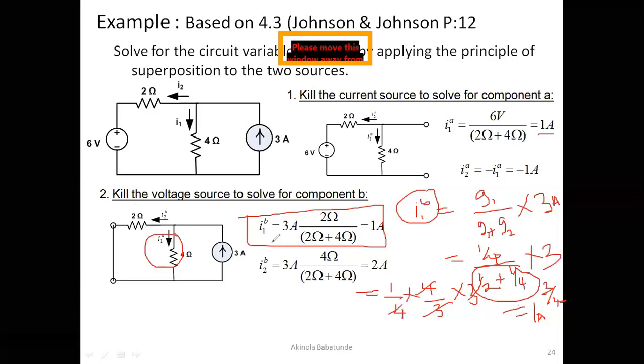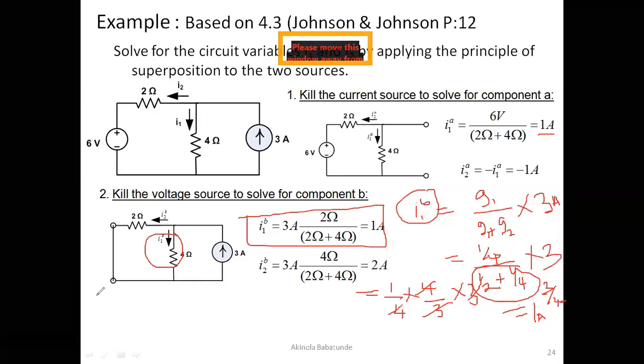I'm noticing that my calculation is what you should go by. They misplaced the arrangement here briefly, so don't allow that to deceive you. Just go straight using the calculation I used. I1B is 1 ampere. You will notice that here they used 2 right at the top here. So just follow my calculation. It will make life easier for you. Let's go ahead and find our I2B.